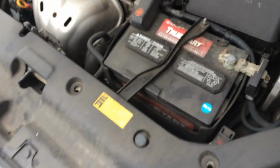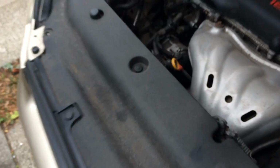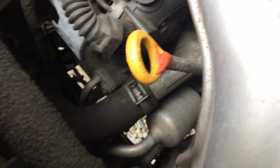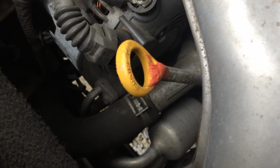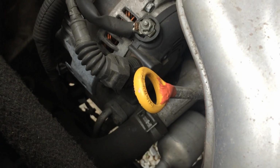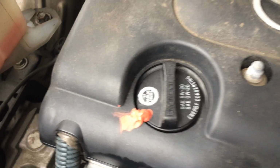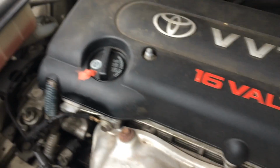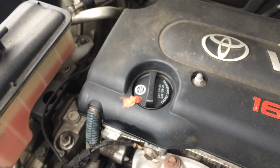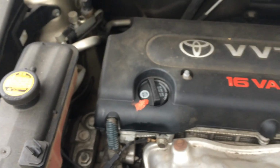Alright, so I did get an oil change. So I spent like $25 on that. The rest of the service was free. So you could see right here on the dipstick, they put this red type paste on it to make sure I don't take it out. So I don't even check or add or, I guess, take out any oil. Over here on the oil fill cap, there's the same thing. And I'm pretty sure on the drain plug and on the oil cooler line as well. I'm not going to look at that right now, but you can pretty much guarantee it's done there because that's what the paperwork says.